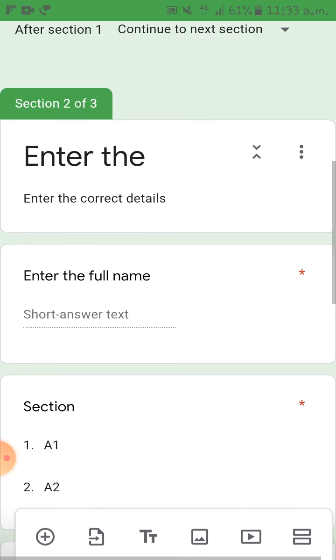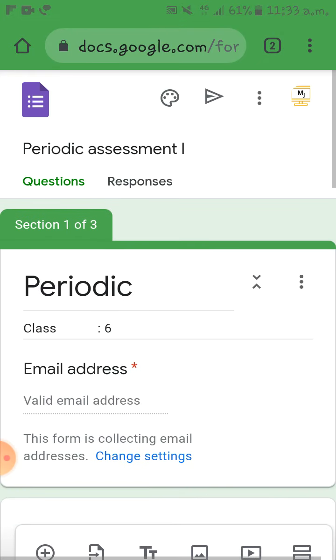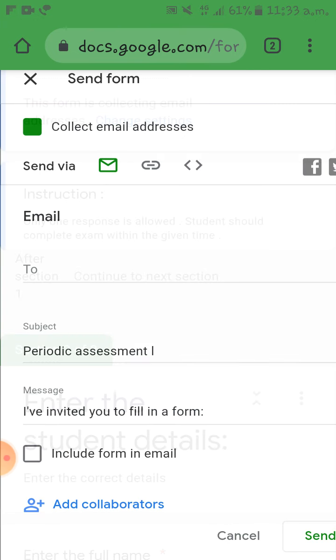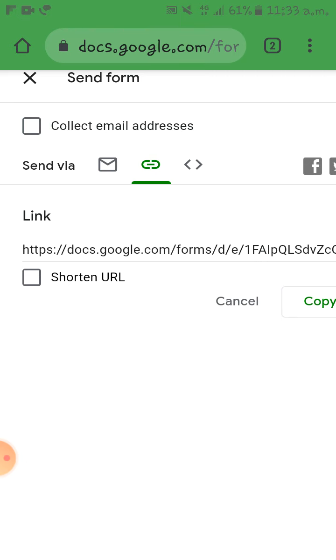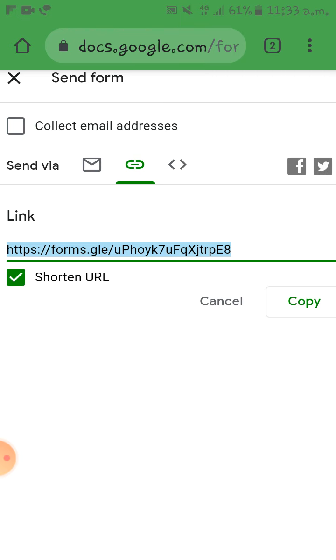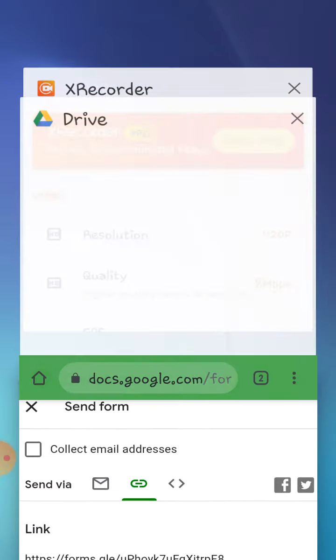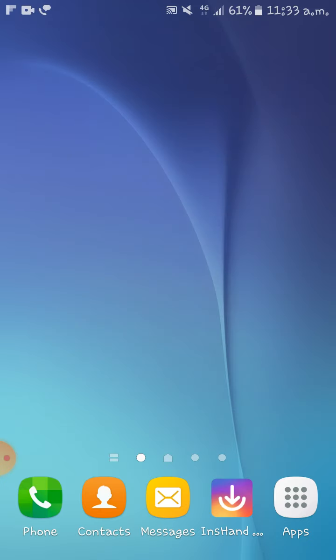Well, now if you want to send the question paper link to the WhatsApp group, please click on that airplane button, and here just untick collect email addresses, and click on the center pin button. Click shorten URL, and then copy and paste it in a WhatsApp chat.